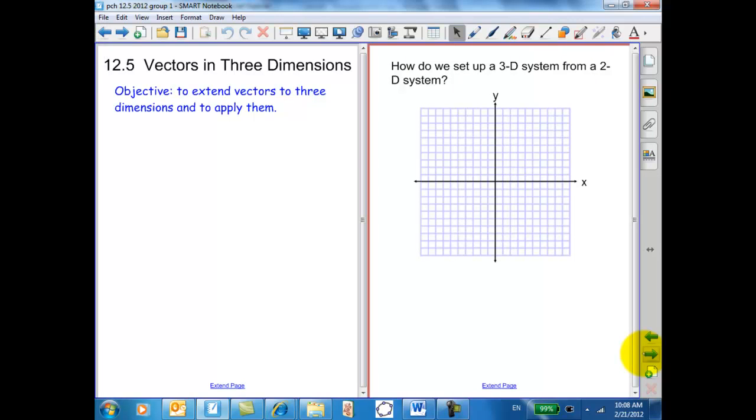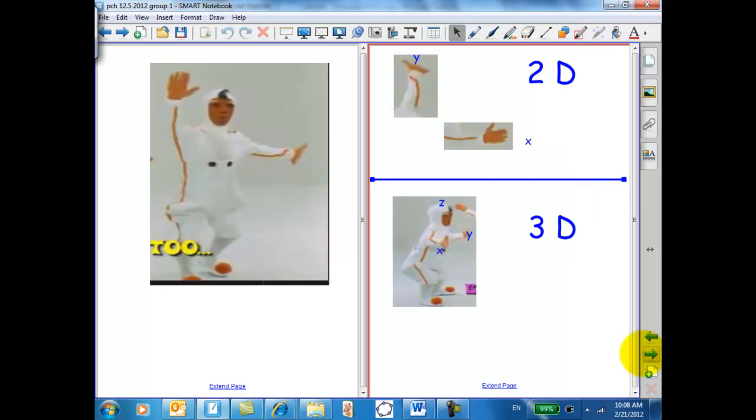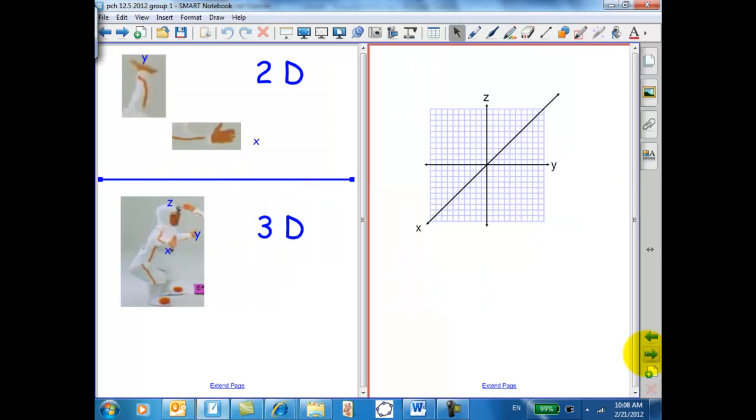Here's our 2D system that you've been used to, an x and y axis. It's a plane map. Now we're talking about what happens in 3 space, and that's where the Oompa Loompas come in, okay? I want to explain, because a lot of people wonder why it's set up the way it is, and why the x comes down this way. Why is the x in this direction and the y in this direction?